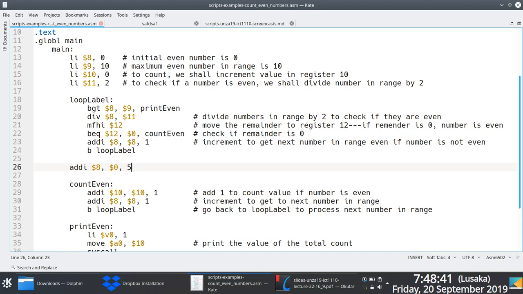So we start from line number 13, right? Main. We execute this, we execute this, we execute this, we execute this. We don't execute this because it's a blank. We come here, it's a label, we start executing things that are in the label. The moment we execute this, it's like a condition. We're checking if this is greater than this. If it's not, if this condition returns false, we process here. If it's true, then we're going to move to print even.